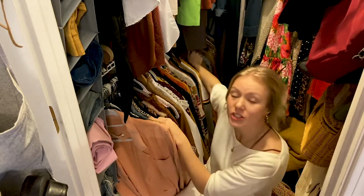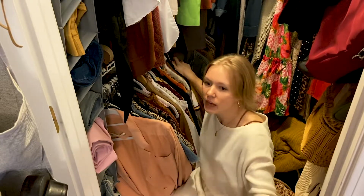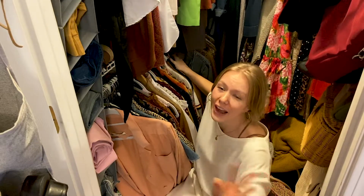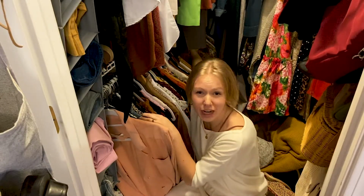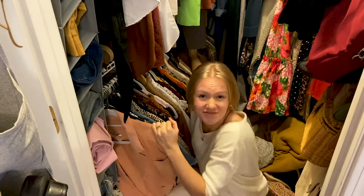I have a large collection of sweatshirts that I actually hang up. I would wear them with a regular outfit. I keep them nice. They're hung up. They're not just like, I'm gonna bake in this and get flour all over it. Then I have all of my jackets that start here and go all the way to the wall because I have a major jacket problem. So my legs are hurting. I'm gonna stand up now.